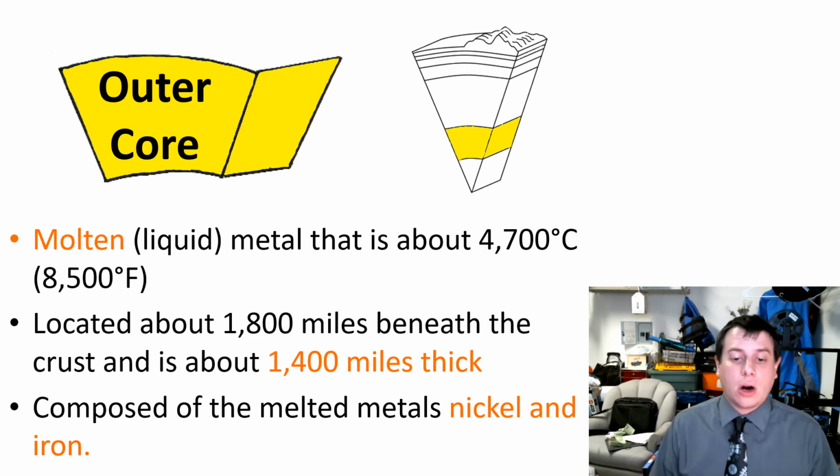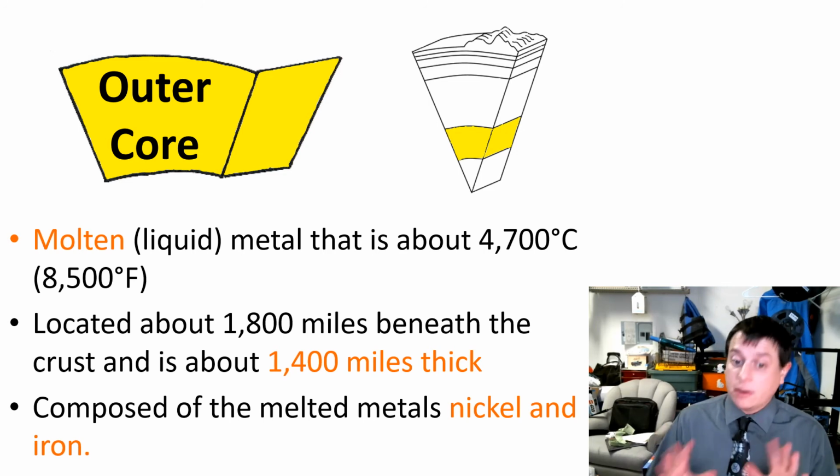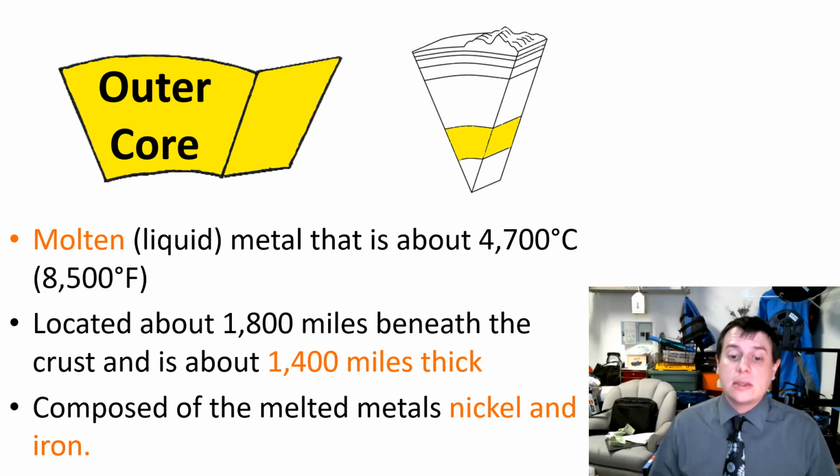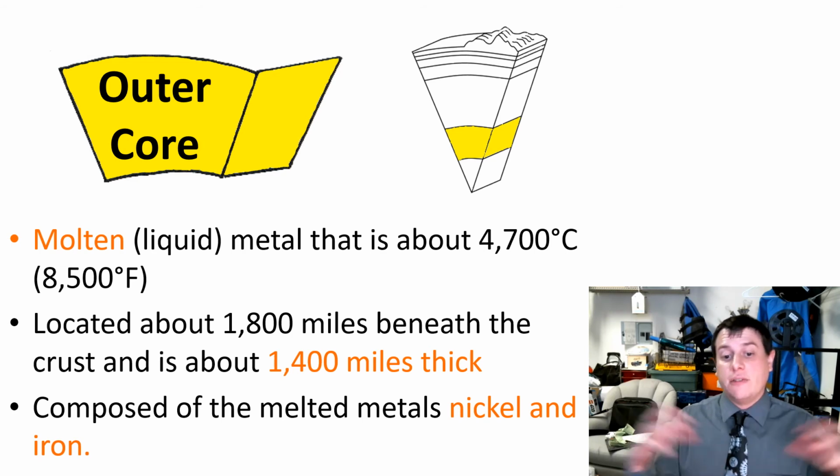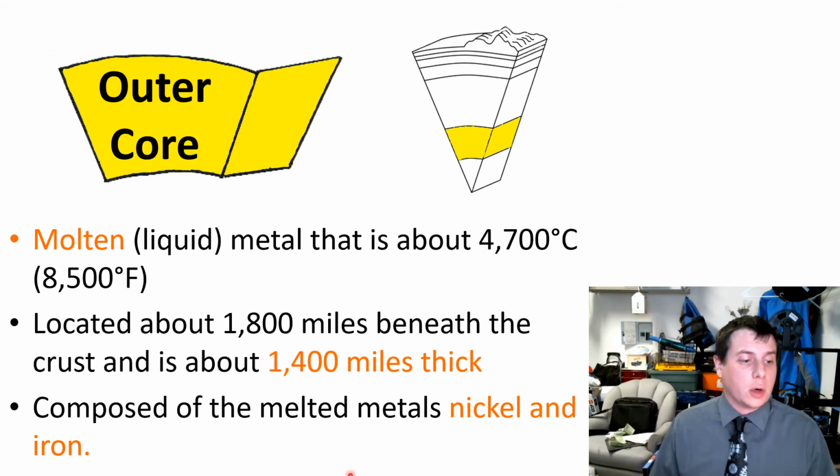These metals are extremely abundant, so nickel and iron are both very, very abundant metals throughout the universe and throughout space. It is thought that as our planet was forming, the larger amounts of those congregated together through magnetic interaction, because remember, iron is magnetic, so it'll clump together through that, but also then through gravity as it developed a larger and larger gravitational force. So you're going to have those out there.